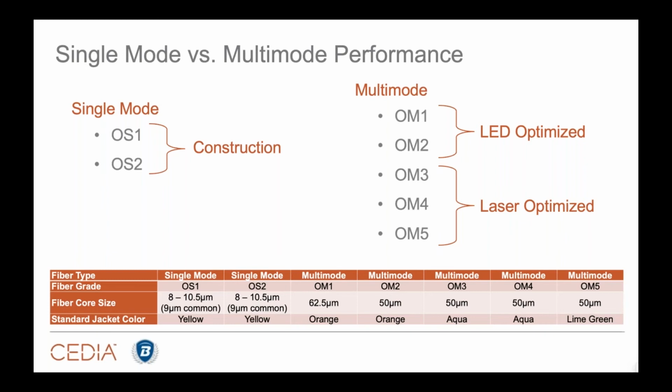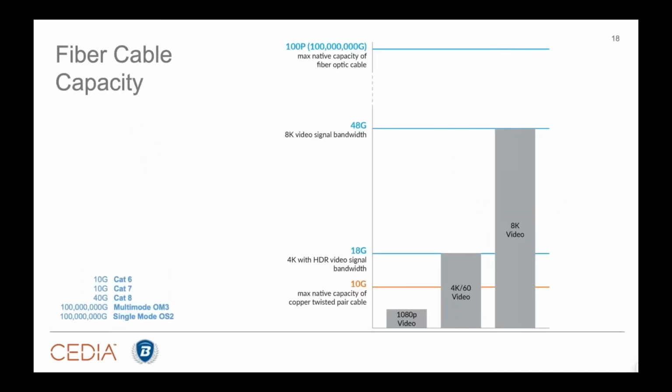Now, timeout. A lot of people will ask, well, wait a minute, Cameron, timeout here. I thought I was future-proofing when I pulled Cat 6. Everybody told me, pull Cat 6, you'll future-proof, and lo and behold, can't even do 4K natively with it, okay? So shouldn't I just pull OM5 and be done with it? And the answer is, yeah, I love your enthusiasm, but the reality is OM5 is going to support the same amount of bandwidth as OM3 and OM4. It just supports more wavelengths that really have no purpose in an AV installation.